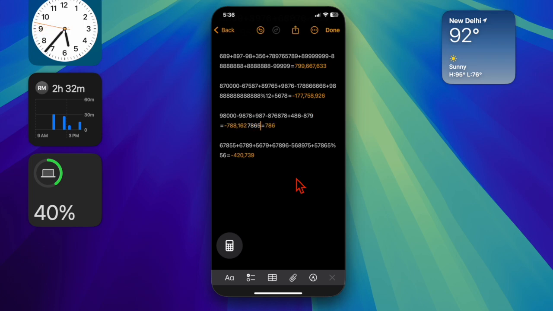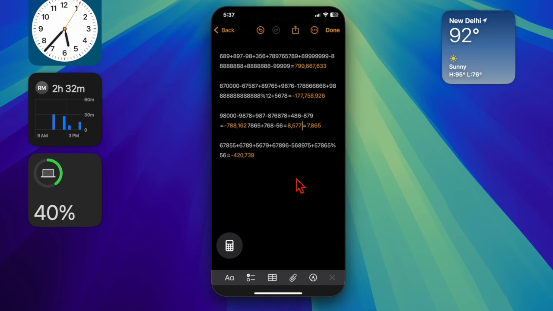Hence, you can now rest assured that your kid, or for that matter, any of your family member, will no longer be able to misuse this Apple Intelligence feature. Later, if you ever want to get back this feature, just return to the same Intelligence and Siri section. And then you have to choose the Allow option in the end, and that's about it.